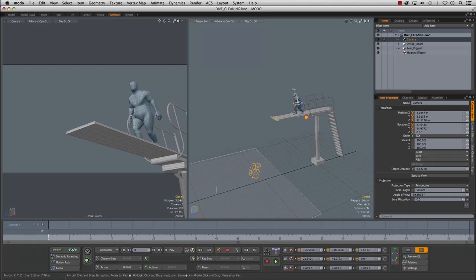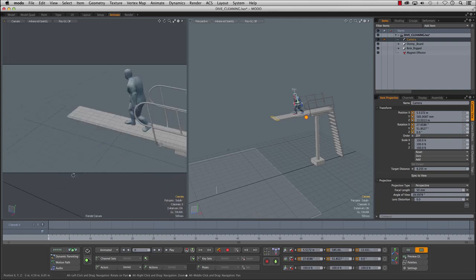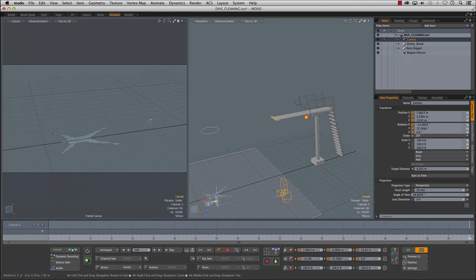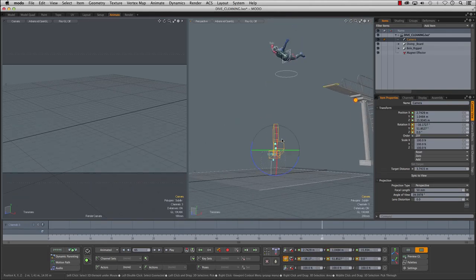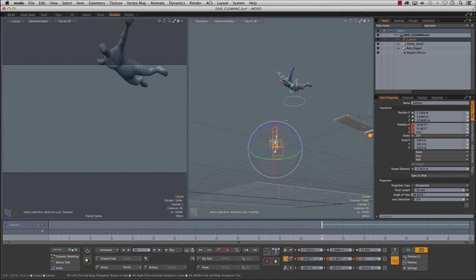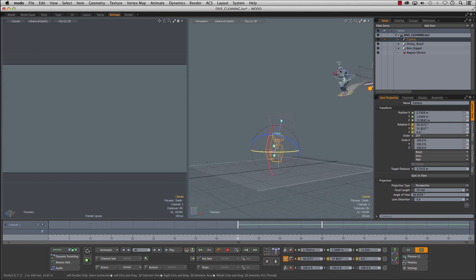So what makes a good... For scenes like this, it's almost easier to animate the camera backwards. So that's a pretty cool composition. Makes him feel like he's up high. I don't know, we'll just wing it. So we know we want him to be here in the end, so... I'll key all that, just hit the S. This to local. Turn that off because I want to rotate that.